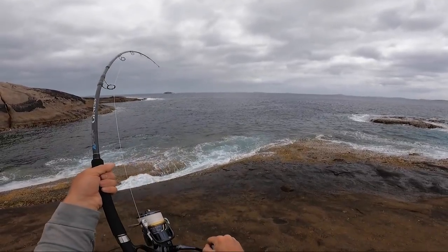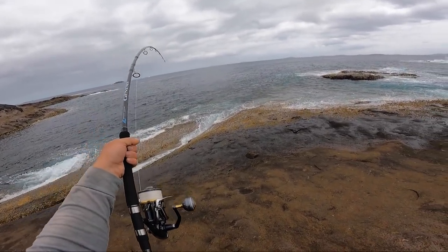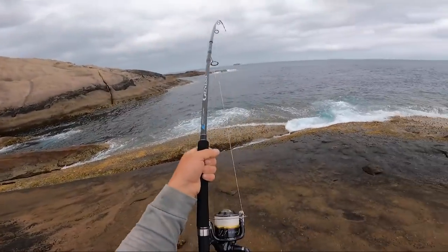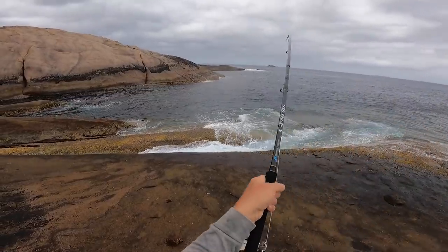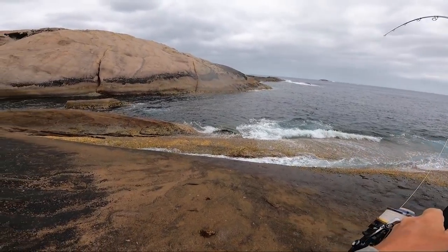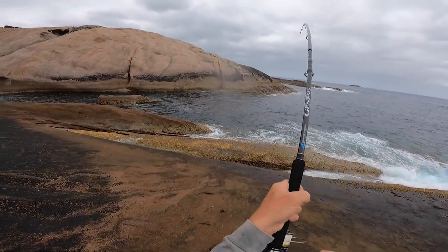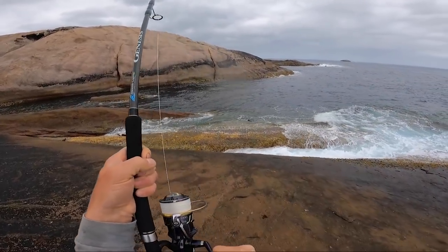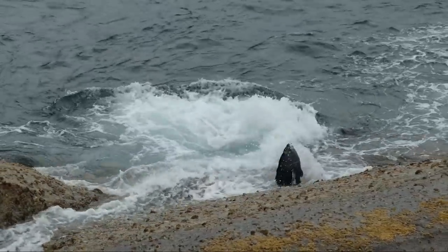Must be a pretty big fish. Yep, it's a big fish. Whoa! I reckon I'll try and wash him up. We'll try release, because it's so big. He's got a mate with him. He's big.